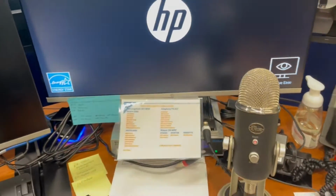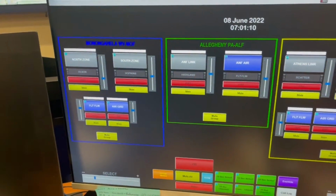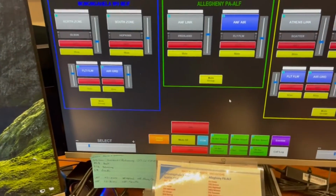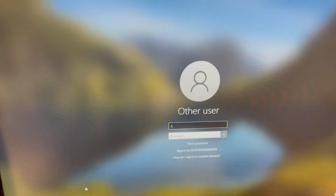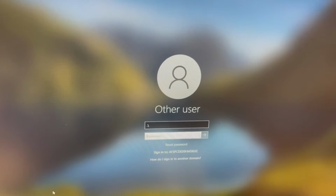Okay, so we come in the morning and we turn on our radio monitor, little button underneath. We'll let that warm up. While we're waiting for it to warm up, we turn on all of our monitors. So if you look, right underneath your power button, you kind of feel for it, there's a little bump. Turn on all your screens. So they start powering on. Radio comes on. If it says to restart, go ahead and restart it and follow the directions on the screen. So if you get, do you want to reboot your radio station system, go ahead and say yes.